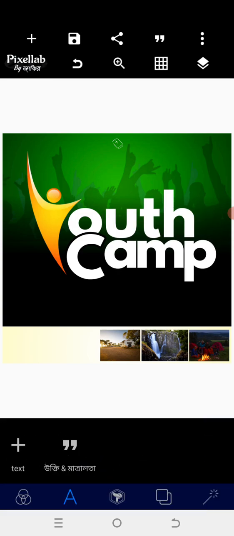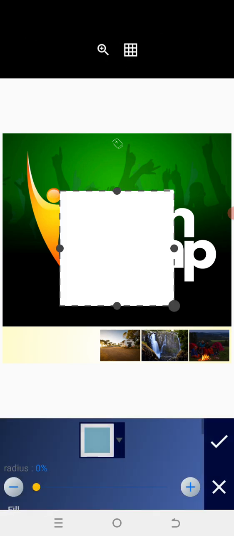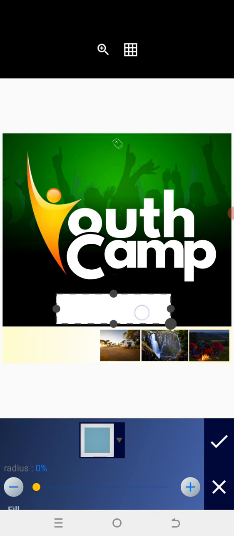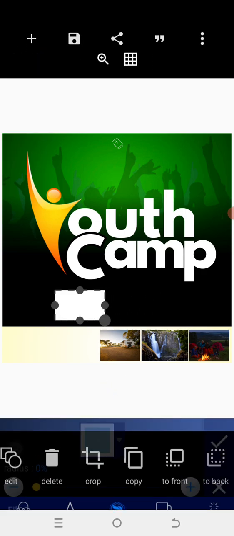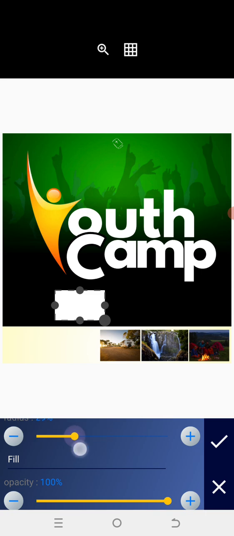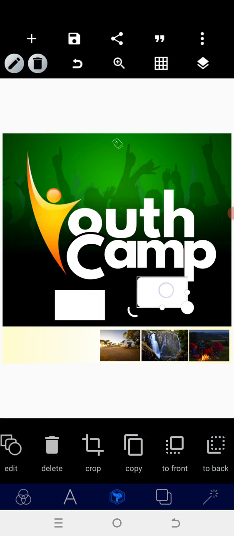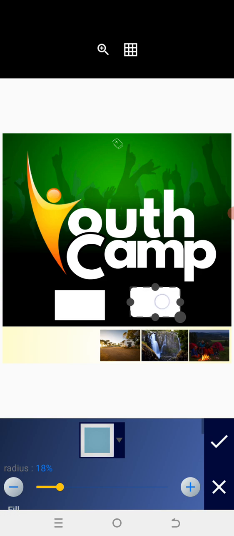So after this, the next thing we need to do is to go to the shape, crop the shape, and position it here. Then we have another shape. Then we'll position that here.